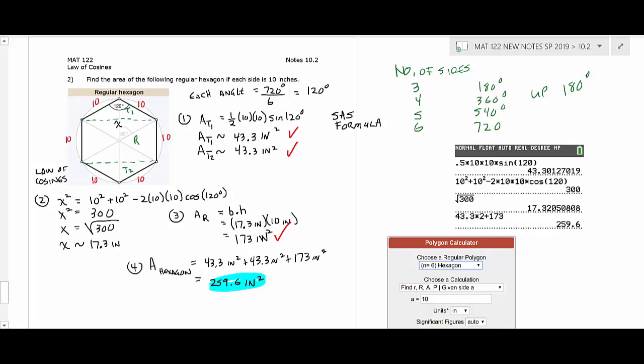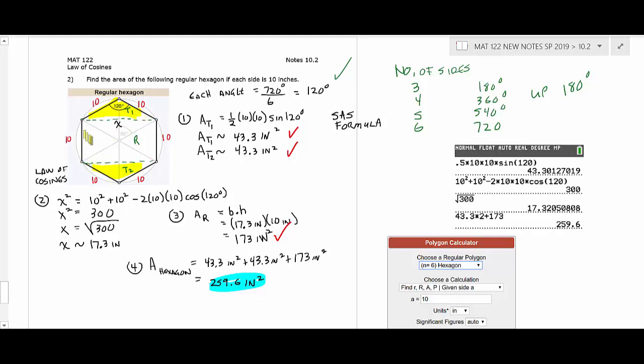These things just keep going up by 180 as you add a side. So if you add a side to a polygon, the angles add up to 180 degrees more because you can break it down into another triangle. Okay, so I divided that by 6 to get 120 degrees, and then I decided to do it this way. And I didn't ever use Heron's formula. I just broke it up into these two triangles. So I looked at this triangle, it's easy to do. I can use the side angle side formula. And then I got a square. Okay, I can find the area of a square.